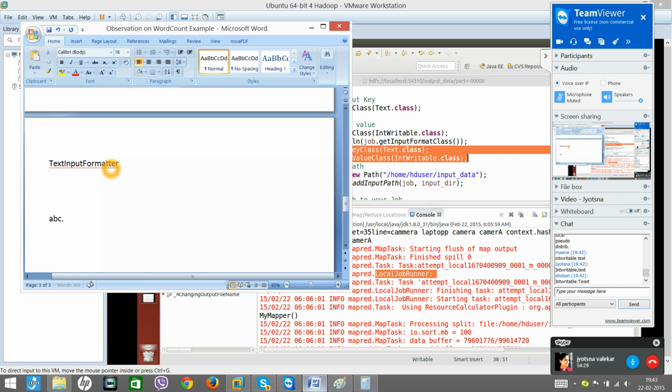Whenever you give a word1.txt file, it first goes to TextInputFormat, which reads the lines one by one, and then converts each to LongWritable and Text by default. Then this output goes to your mapper.